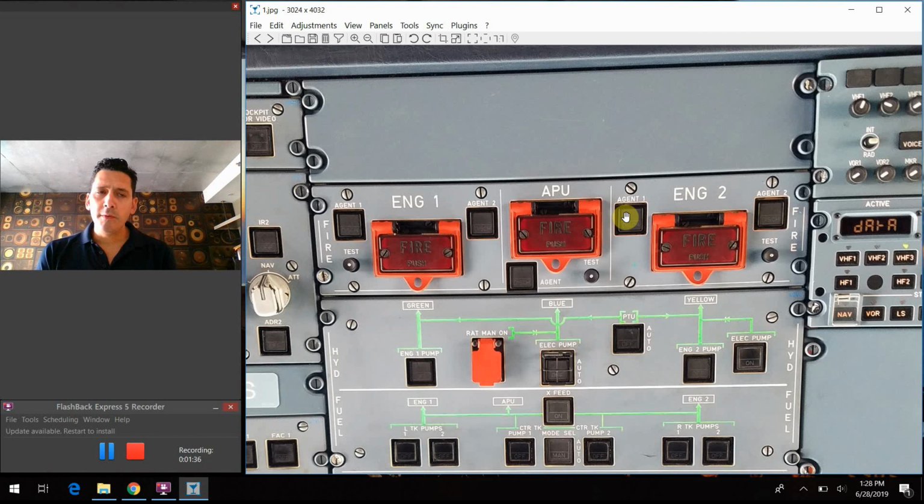So, first off, we want to talk about what areas of the airplane we have fire protection in, and there's a couple more areas that are covered with that concept, like outside of this panel right here. We'll talk about those at a later point in time. But of course, up here we're just talking about some of the most important parts of the airplane. It's the two main engines and the APU.